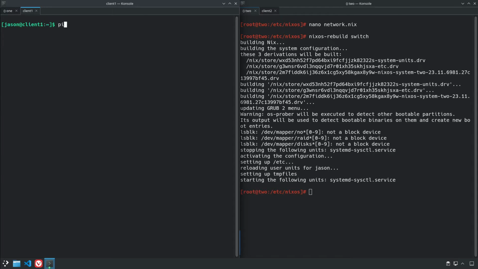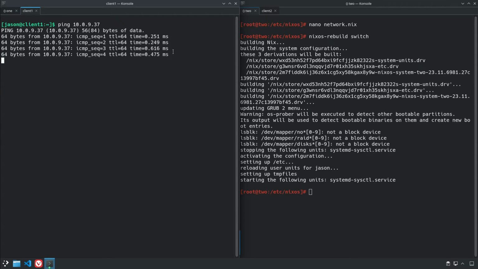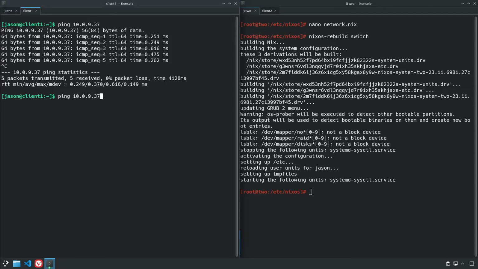So there we go. Now, from inside client 1, we're going to try and ping the outside IP of router 1, and see now it's reaching that. Now let's try reaching router 2.